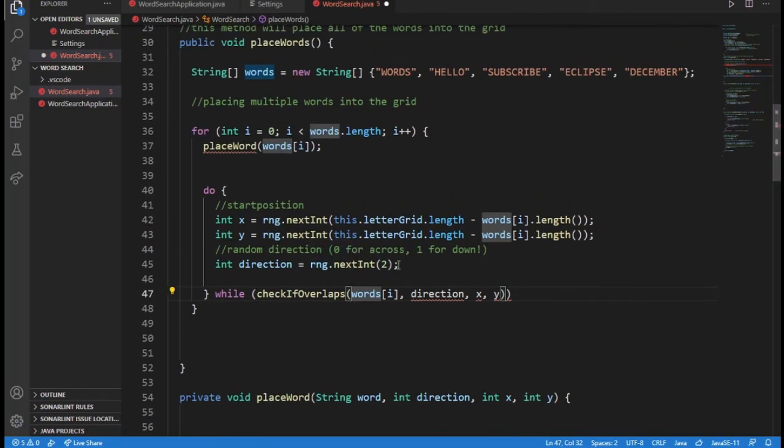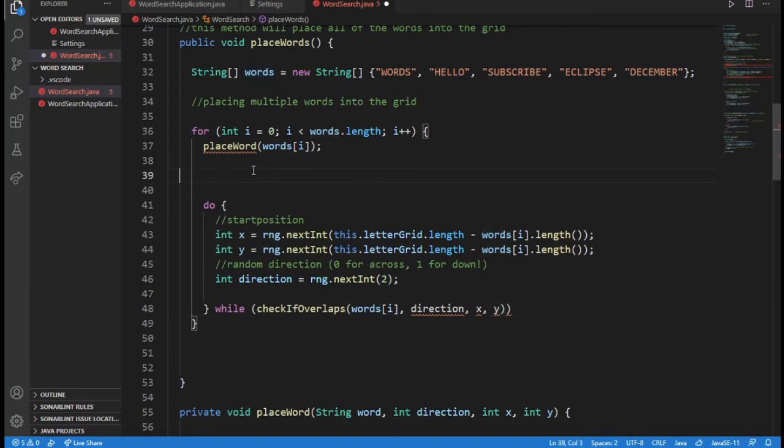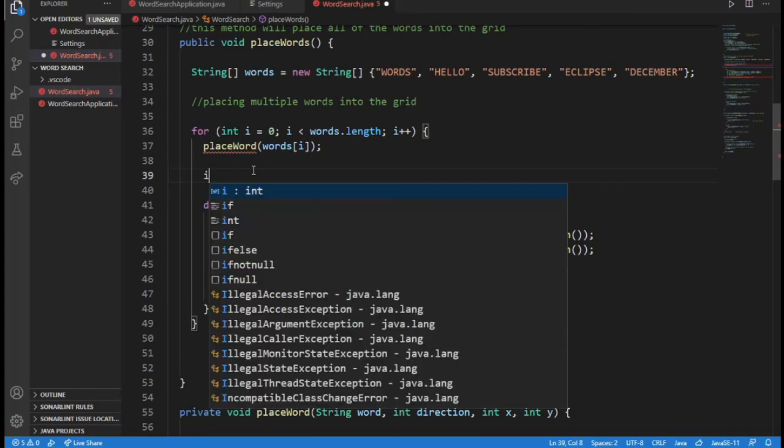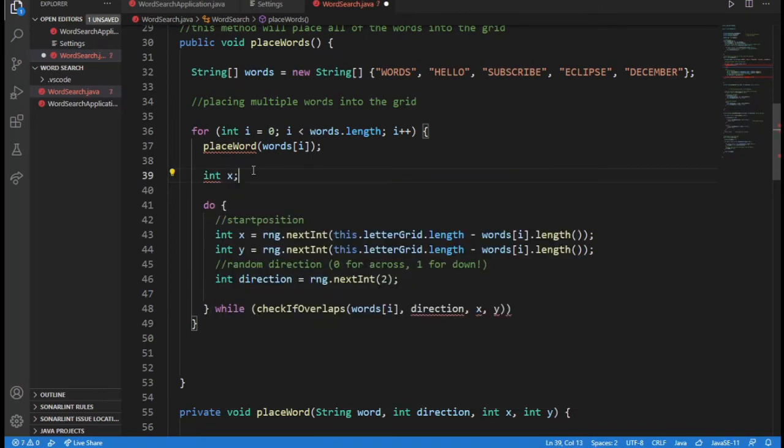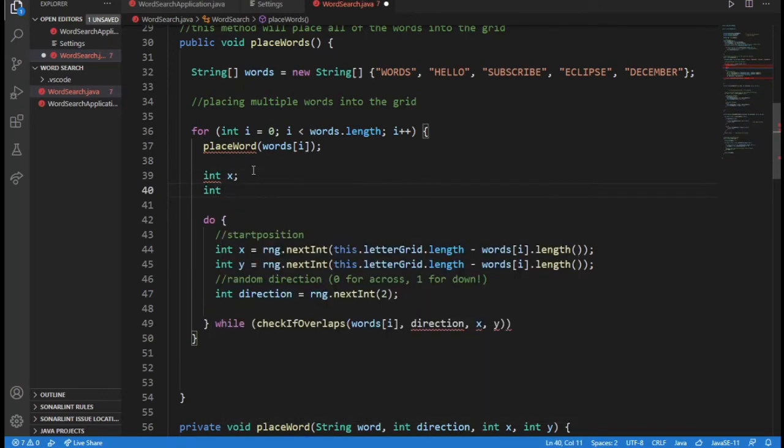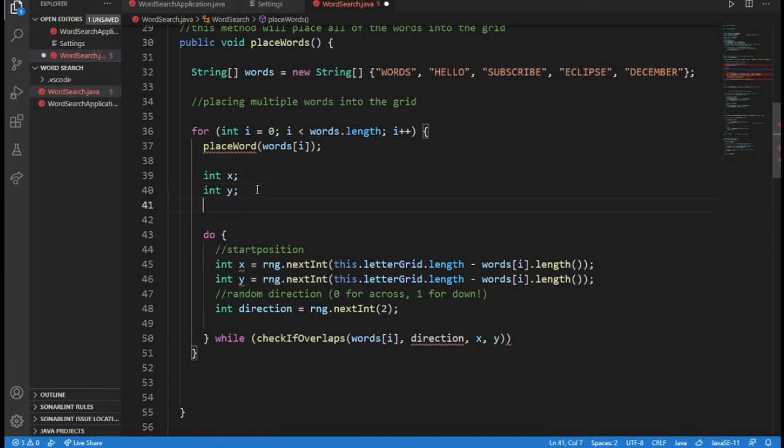Whoops. I'll just declare it outside the loop, because this is not in scope, so actually declared outside.